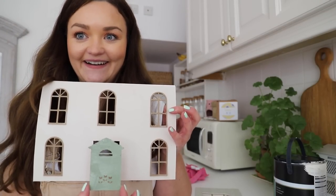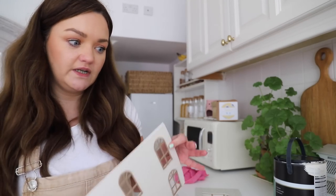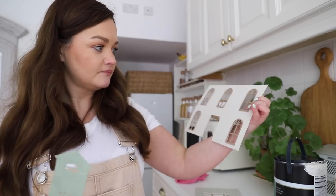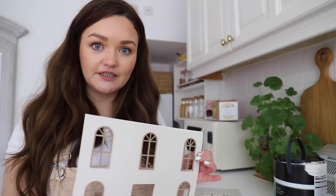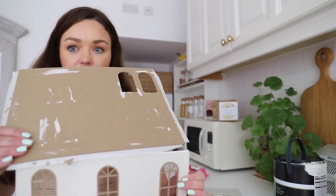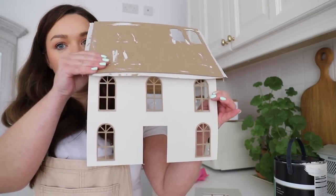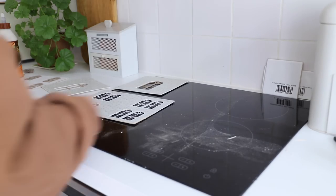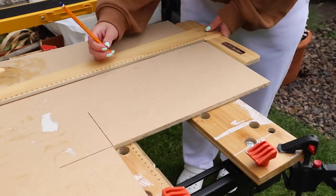I have to stick the front door - I went for a sage green door. Oh my god, how cute! I'm having way too much fun with this. I'm going to leave everything to dry with some weight on them so they're all nice and flat, and then it is assembly time. I need to make a decision on the roof - I do not know what I'm going to do. I left my wood pieces overnight with some weight on them and they were nice and flat the next day.